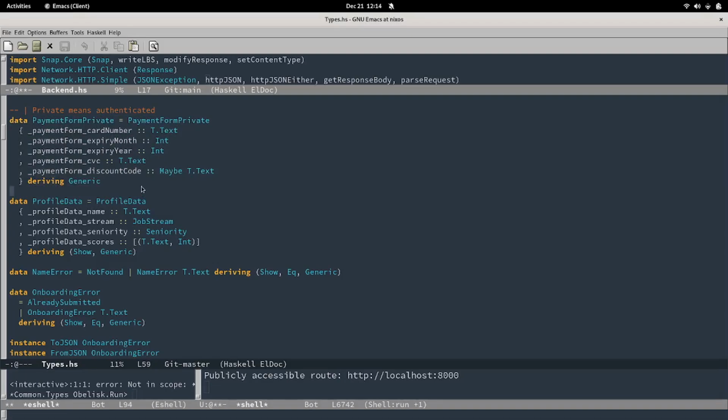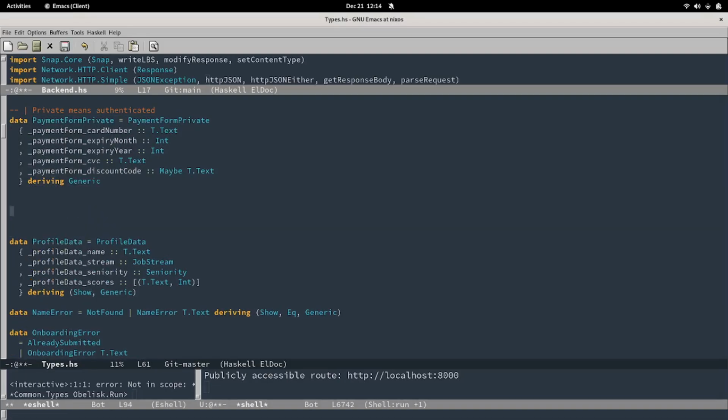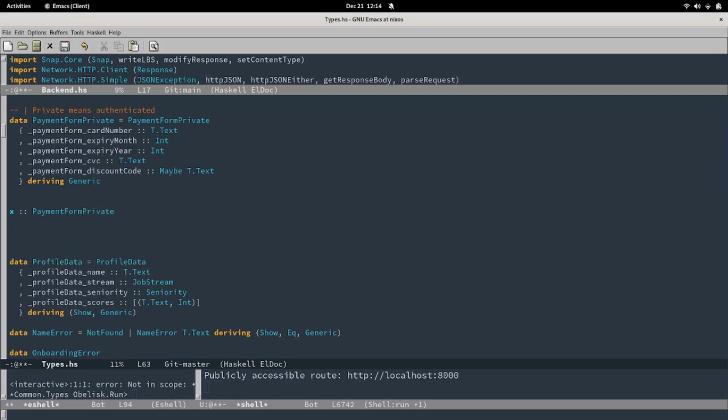So when I'm working with it, let's say if X is of the type payment form, then I can say payment form discount code on X, and that will be of the type Maybe Text. Let me call this something better, like form or whatever.